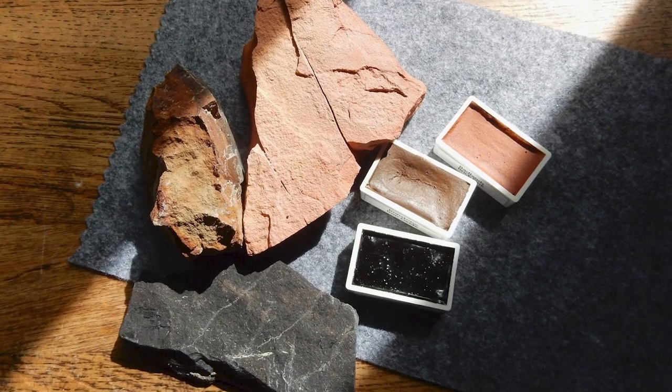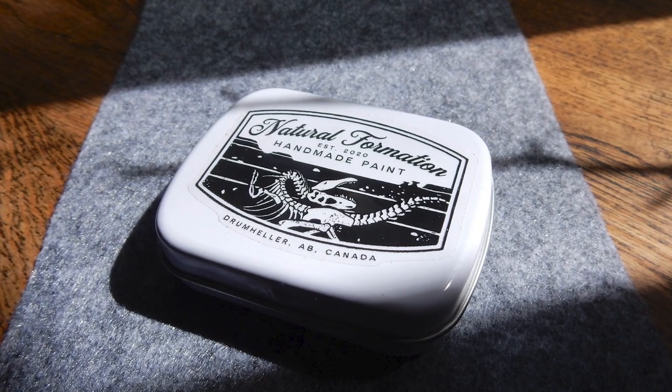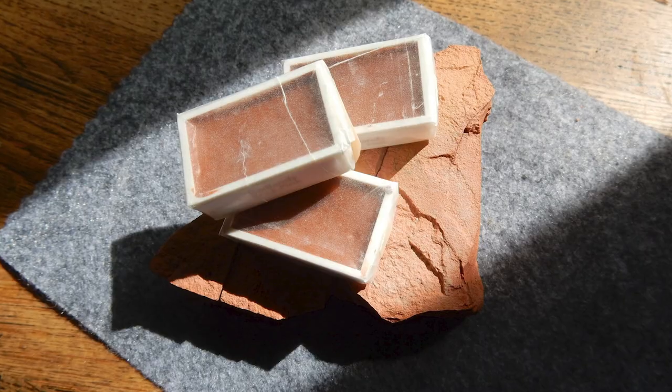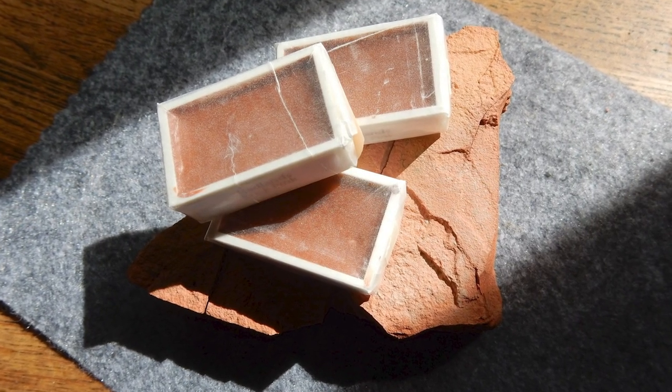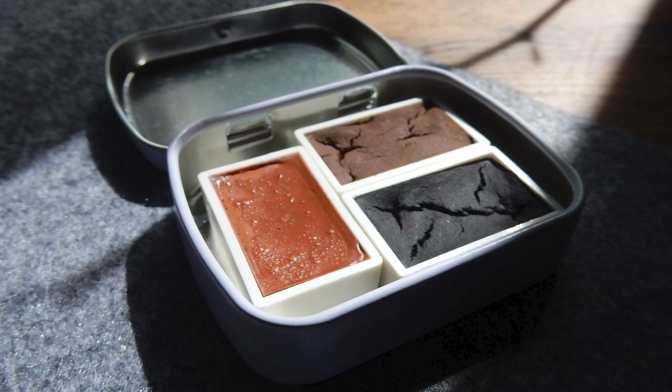I will be expanding to other colors in the future, but I don't really know what they'll be — I'll have to do some experimenting and collecting some pigments from the wild. You'll be able to purchase these colors separately in full pans, or in a set called the Strata Trio, which includes all three colors.